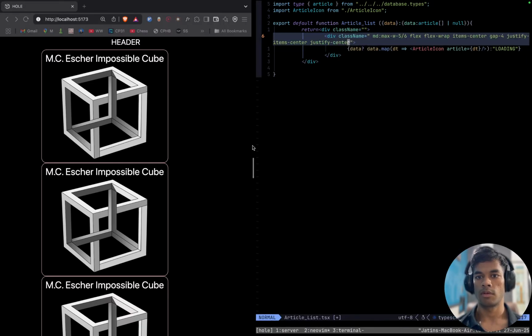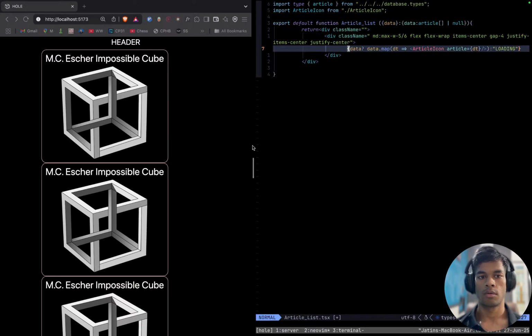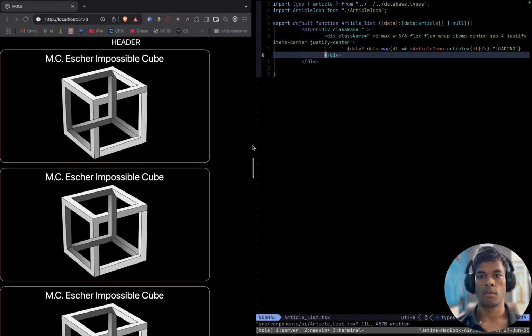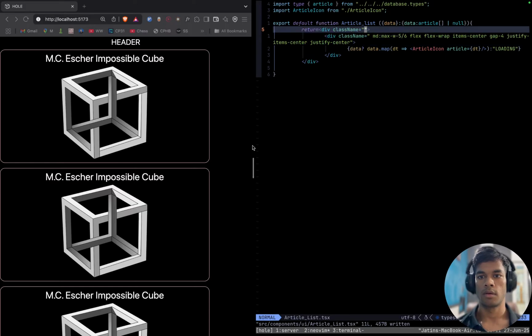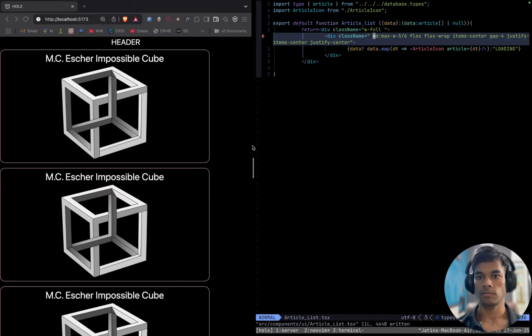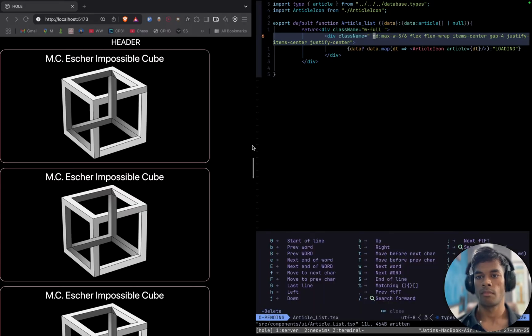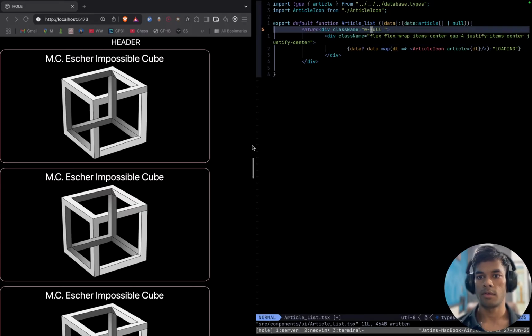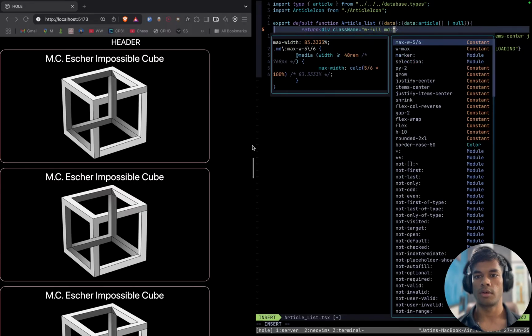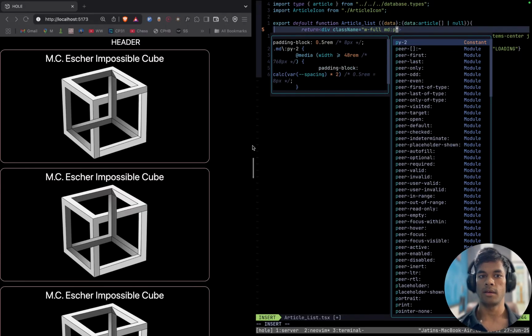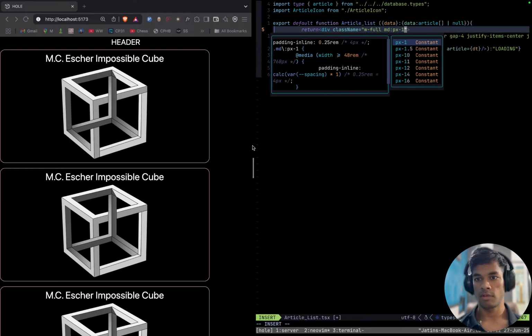Class name is this. Okay, and this thing width is full, and I will do this padding when it's medium or larger than padding x equals in fractions.